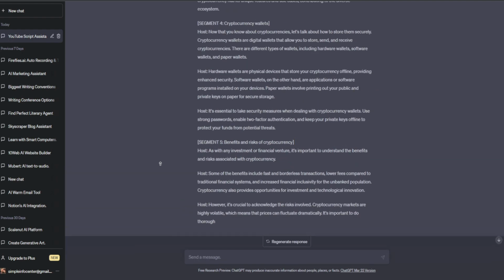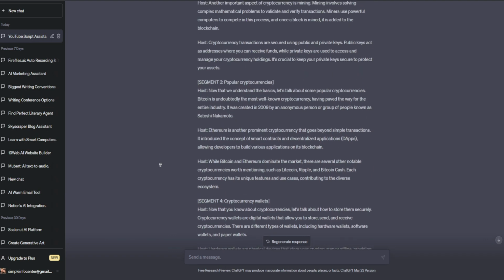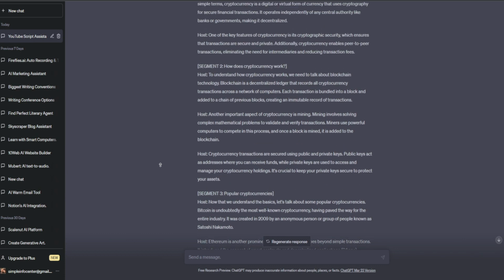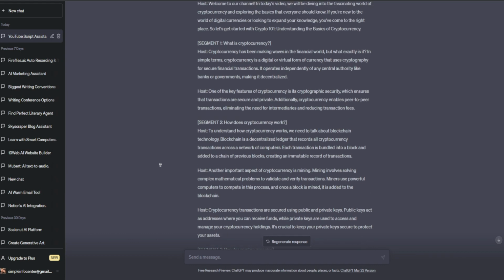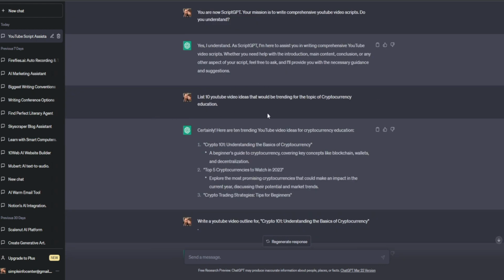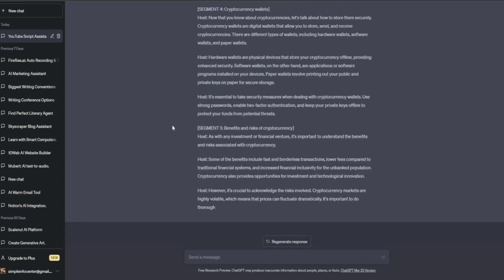Now you'll notice that our response from ChatGPT was pretty lengthy, and most of the time ChatGPT will only give you about 200 to 500 words. This is where prompt engineering really comes in, because without all of this that we had previously, or the previous directives we had given it, we would have got one of those generic 200 to 500 word responses, but that's not what we wanted. We wanted an entire script.